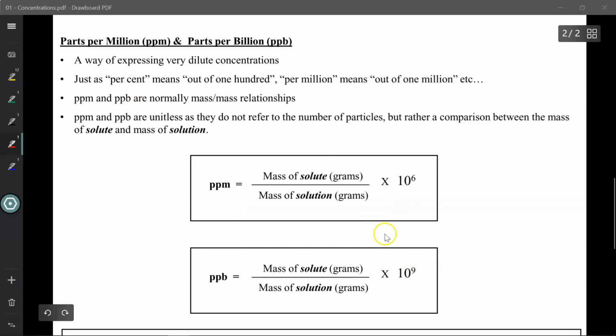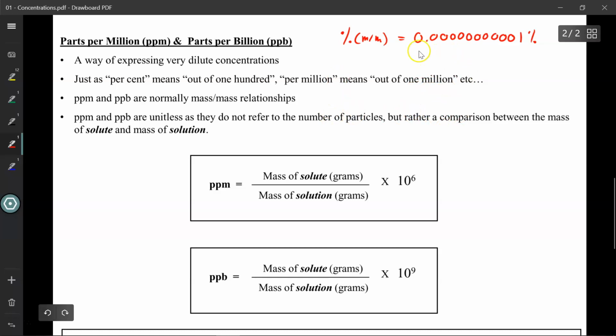These two methods of expressing concentration are typically reserved for situations where you have a very dilute concentration. So for example, if my concentration was super low and I used %mm, I might have gotten something like 0.0000001%. So because the concentration is so low, a percent is not really great. It's not particularly useful because there's so many zeros. It's like trying to measure the speed of my car in meters per hour. I mean, if I'm driving down the street at 40,000 meters per hour, it sounds fast, but it's really only 40 kilometers per hour. So rather than dealing with super large numbers, it's much better to use the proper units.